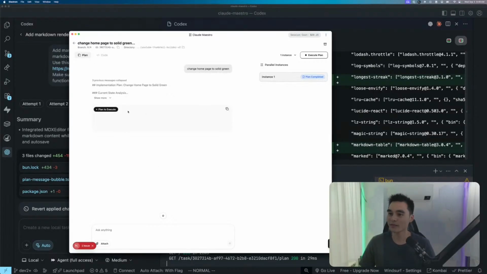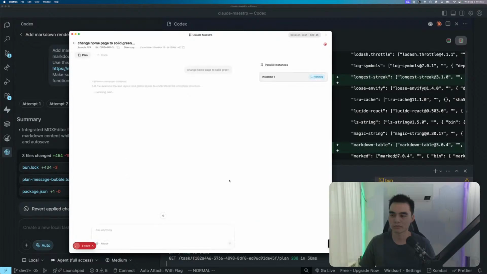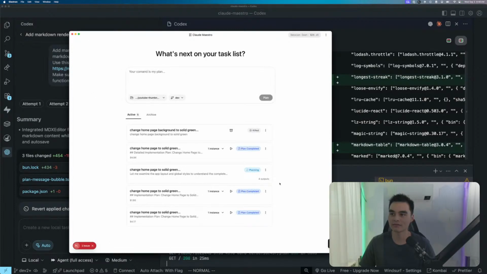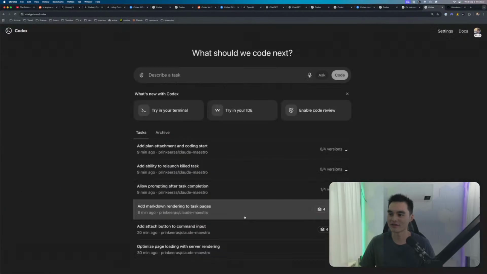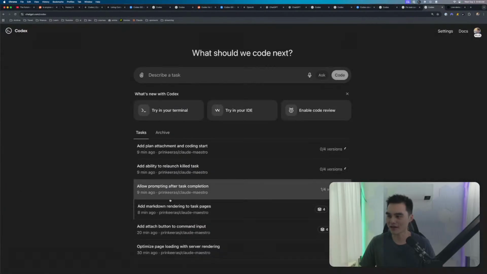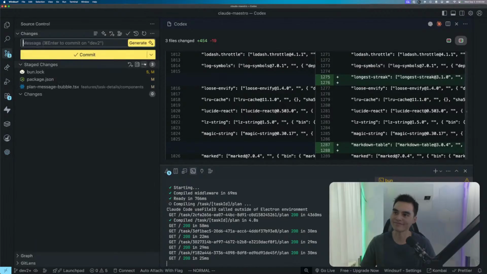Anyway, yeah, this does not work. Kind of sad. I will have to manually do this myself. So that can be archived. Sorry, Markdown rendering just too hard for Codex. $20 a month plan.